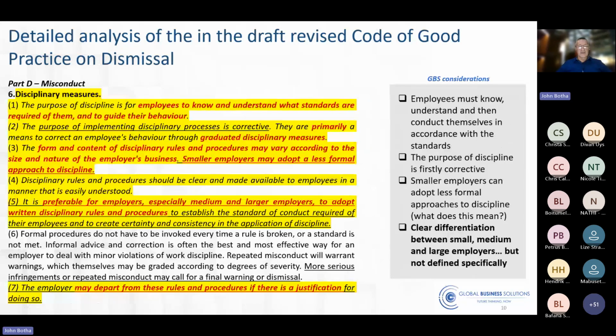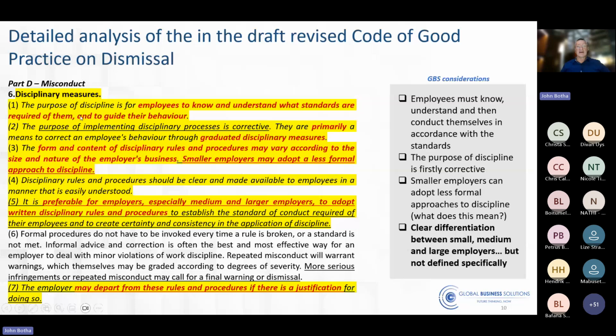They then go directly into misconduct. So I want you to switch your brain manually. I want you to think of misconduct. Of course, that's where the employee is at fault. They've been culpable. They are negligent. They're intentional. They know what needs to be done, but they haven't done it.